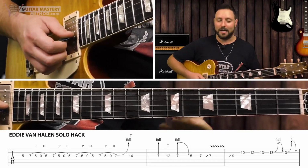But now here's the thing, you want to work at the pace that you're comfortable with to start off, right? It's more important that you get these techniques under your fingers first at a slow pace, so when you start to build up speed, it's actually going to remain clean and precise. Because you don't want to jump the gun and try to play it fast when your hands aren't quite ready. So it's totally okay, and I very much encourage this, to start it slow and accurate and then build up speed gradually, okay?